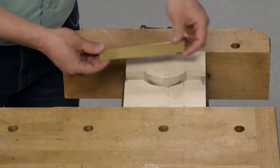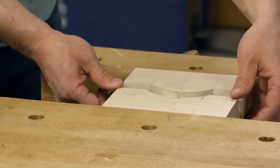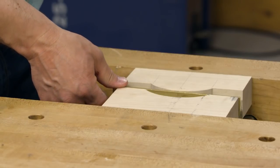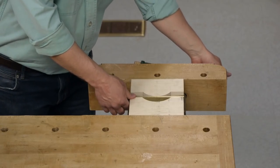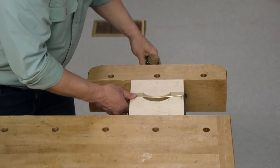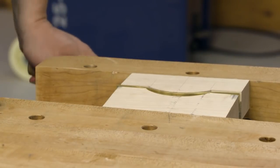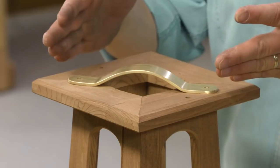That way I don't have to feel like I need four hands to try and get everything aligned. I'm going to put the brass in place, keep it flush with the top of my bending form so I can monitor the progress easily, and shift it to make sure the center lines stay lined up. It's just a matter of slowly cranking the vise closed until the handle is bent to shape. Bending the handle in the vise brings it down to its final length.